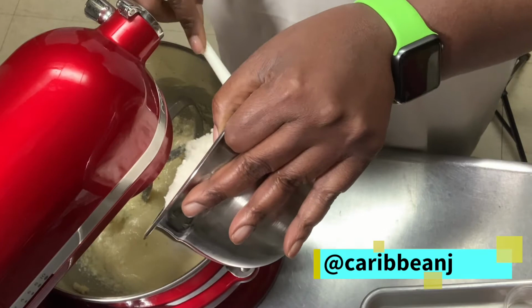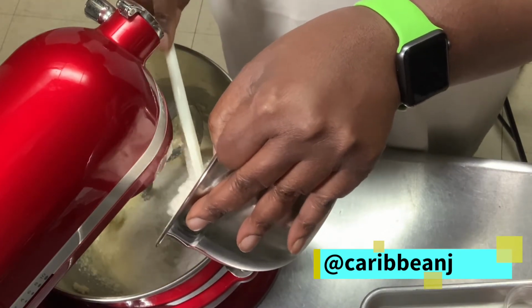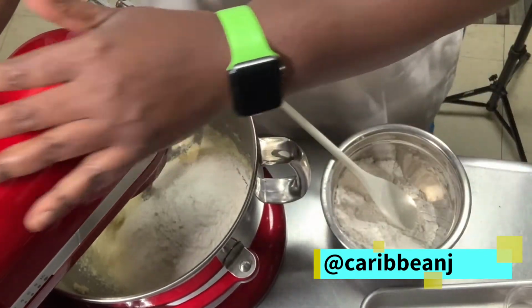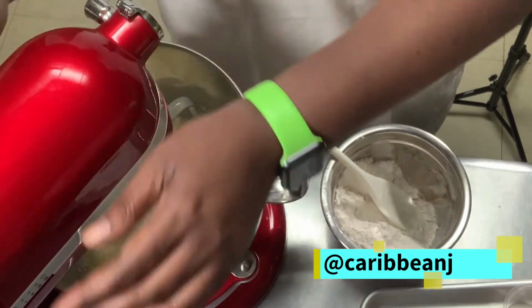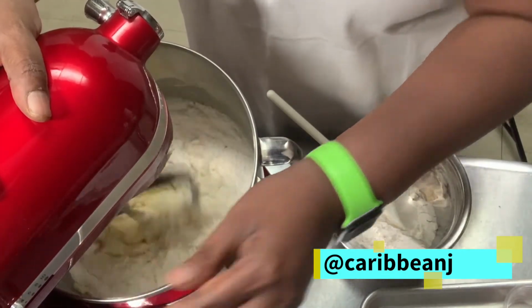Okay, I'm adding the flour a little at a time, and I have the baking powder and the baking soda in here already, guys. Oops, why am I taking it down? I need to put it on. A little bit more speed to it.